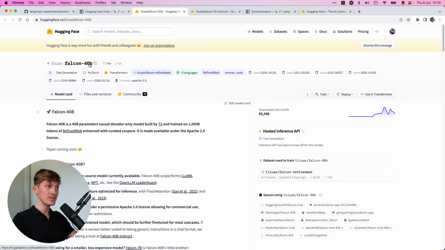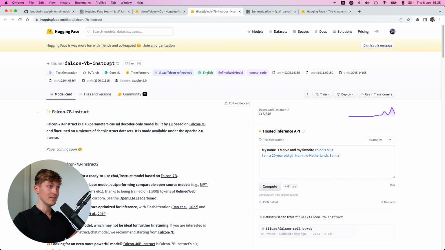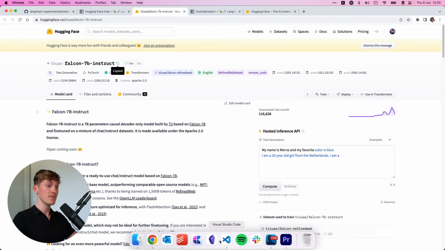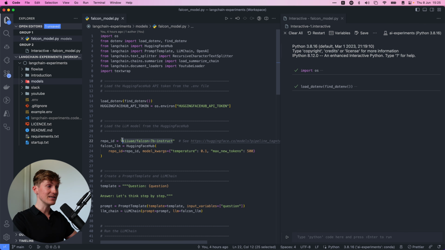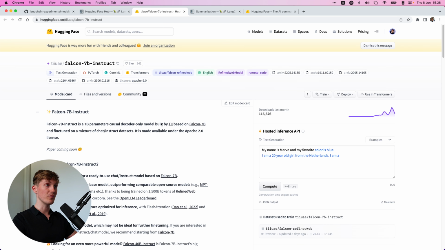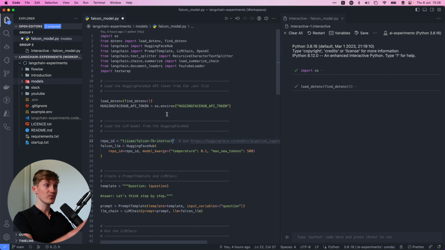Now, like I've said, the 40 billion one, I've tried it, but it takes forever to load. I don't know if it's even possible to do it via the API or if you have to set it up on some kind of heavy server. But the 7 billion one, and like I've said, the instruct version works really well. So we are going to copy that. It's already in there, but you can put that in here, and you can also swap that around with some of the other models that are available on Hugging Face or in the leaderboards. That's really an interesting part. So that's how you can swap them out.